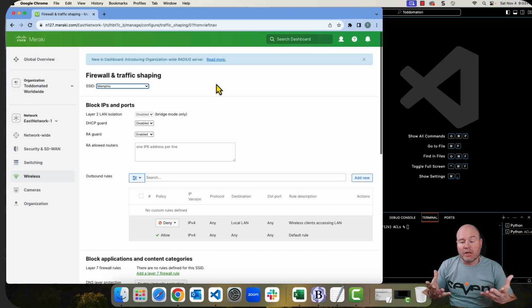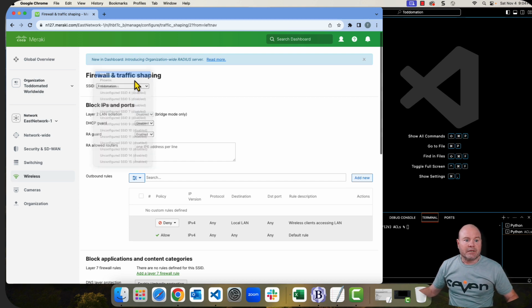So when you're working with ACLs and you're automating that process, you have to remember that it might be SSID number 3 here, but in the API, it would be SSID number 2 because it starts at 0. It's a little confusing on how they did that, but as developers, we're used to starting with 0. It's just the dashboard inside the GUI starts at 1.